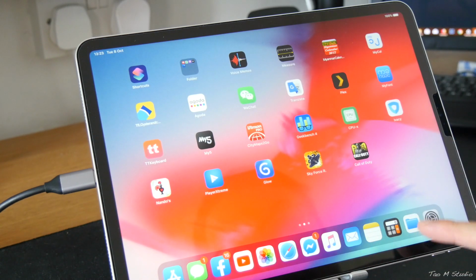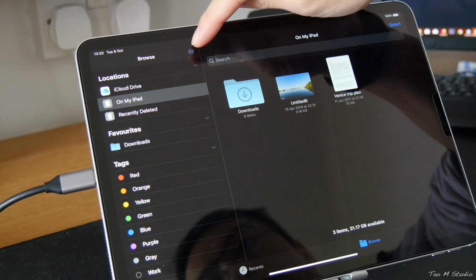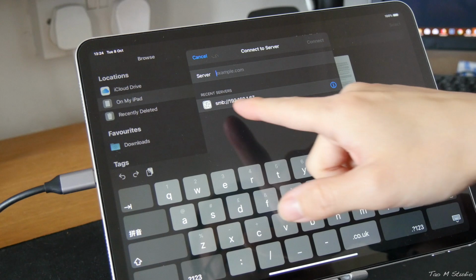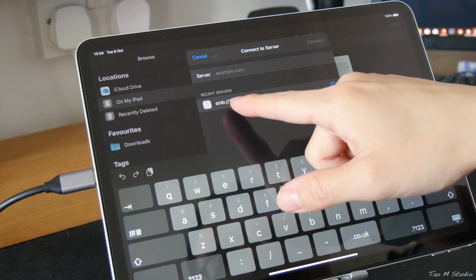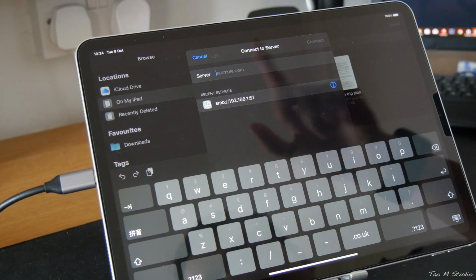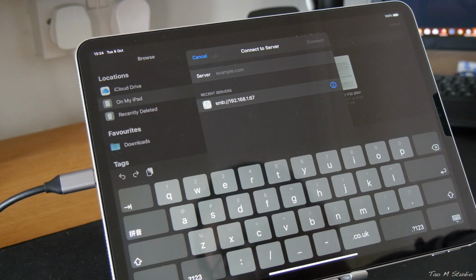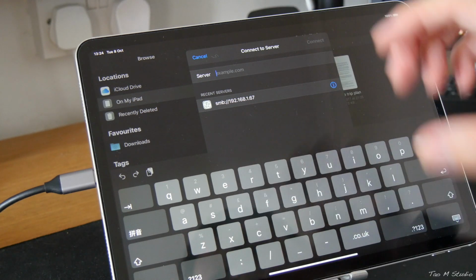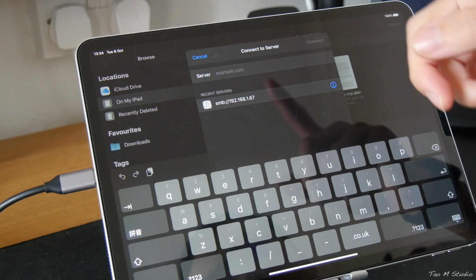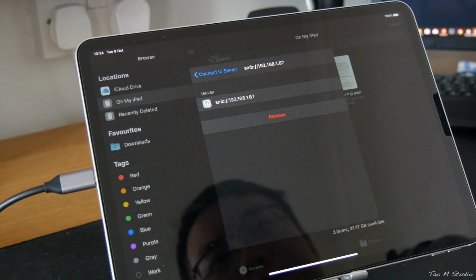Now, within the Files app, here is the little three dots and Connect to Server. And now you can enter. Here I actually have an SMB server already. Now on my computer right now, my workstation, I have a dual boot, Windows and macOS, which is a Hackintosh. So they are actually sharing the same IP address. Interestingly, they use the same network adapter. So for this instance, I'm going to remove it just to show you guys.